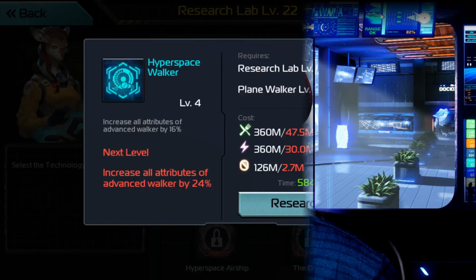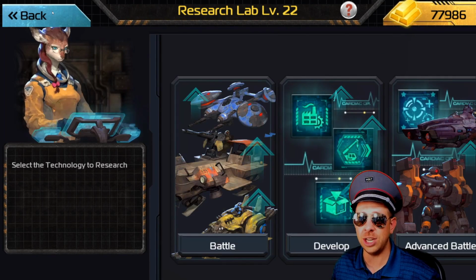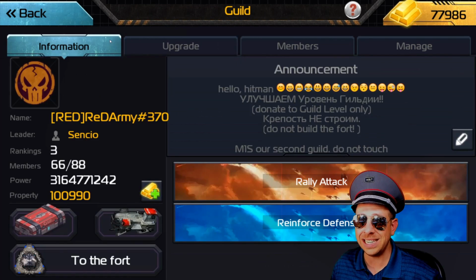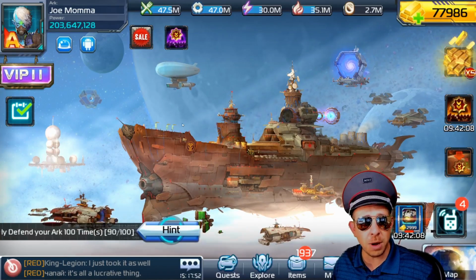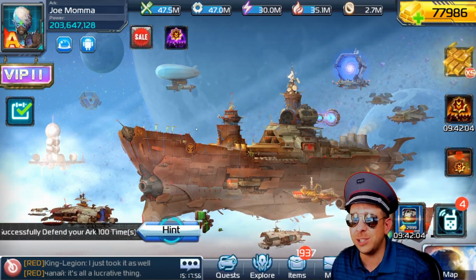So, on today's episode, we're going to be ripping this account apart and seeing where it needs to go. So, ladies and gentlemen, Joe Mama with the Red Guild. Shout out to Sensei. Let me get that out of the way. Apparently, he's an incredible guild leader. And this is Joe Mama's arc. And he's an elf main, just on the verge of tier 12.